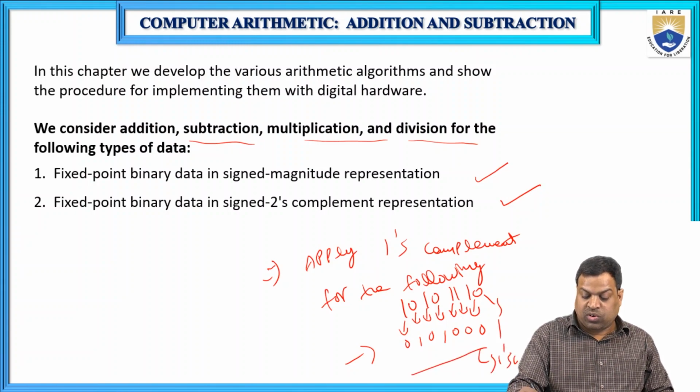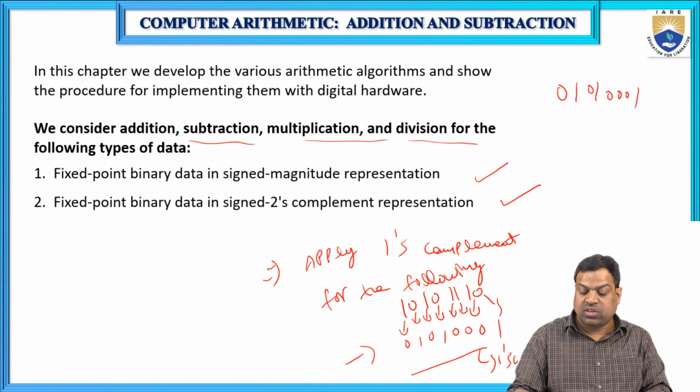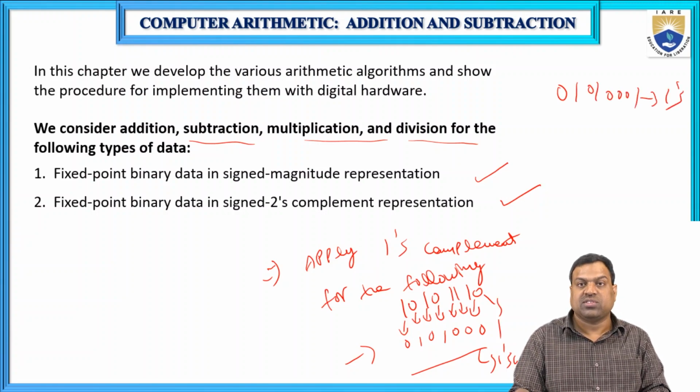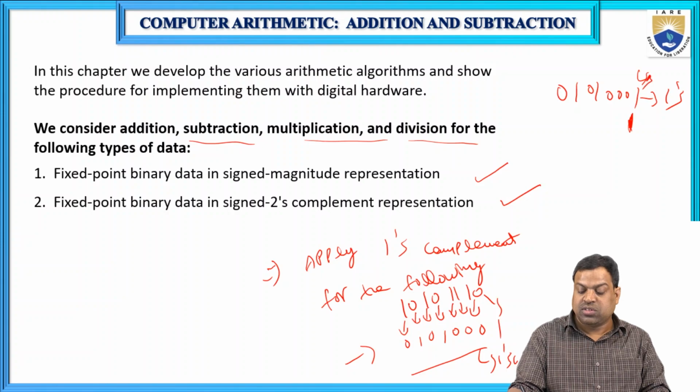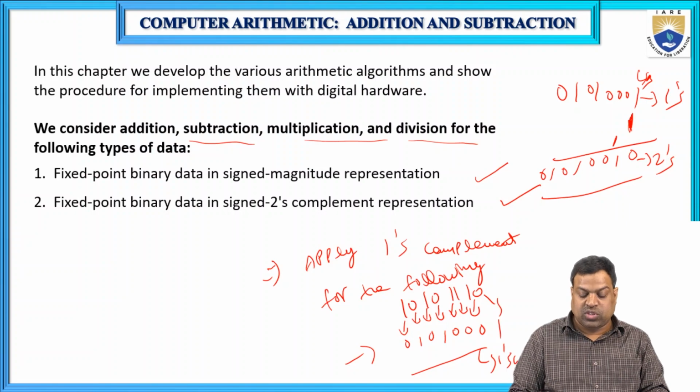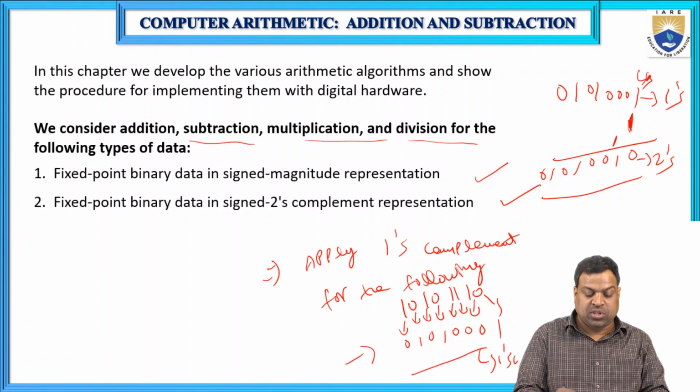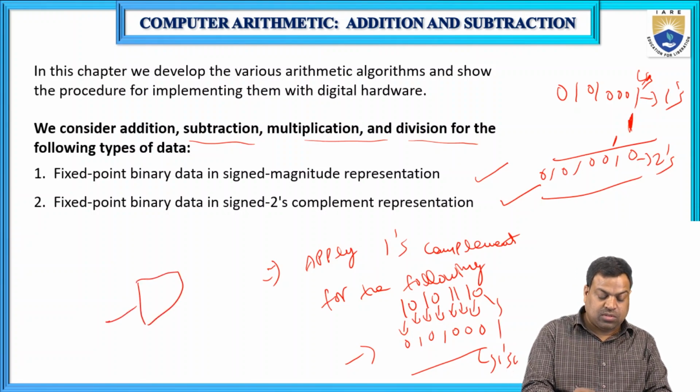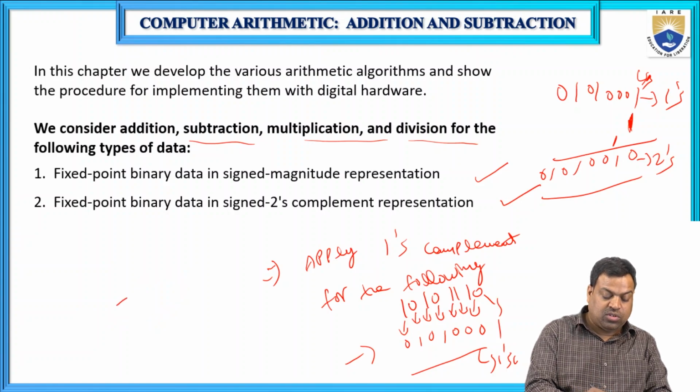So what we got here is 0 1 0 1 0 0 1. Is it the ones complement? Yes. If I add one more 1 to the LSB, 1 plus 1 is 0 with a carry of 1, 0 plus 1 is 1, and so on, giving 0 0 1 0 1 0. It is called twos complement. Ones complement means we are complementing, that means I am applying the NOT gate.